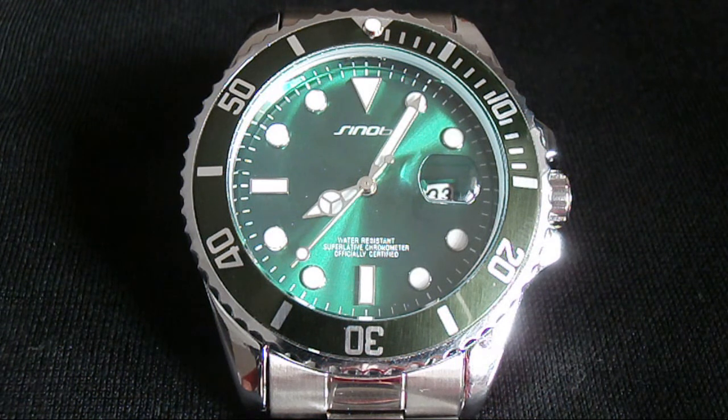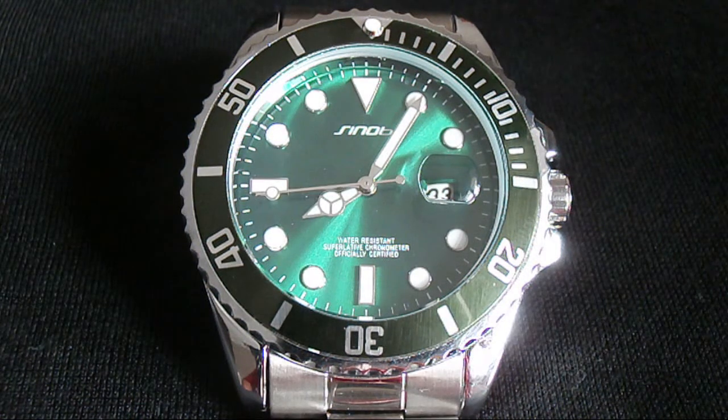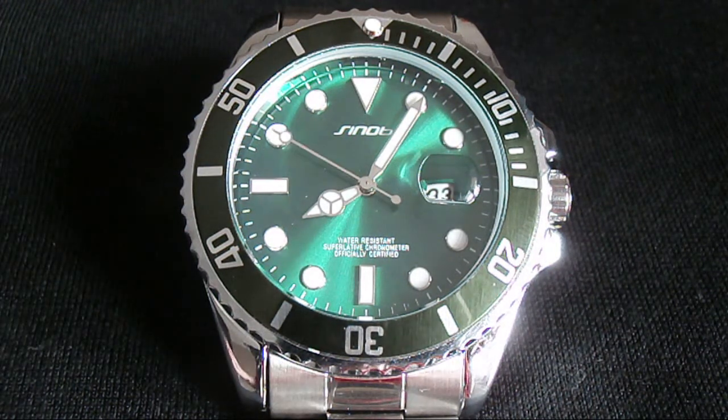But $25 doesn't mean that it's going to be cheap and nasty. It probably means that it's not going to be as good as a $1,000 watch or a $10,000 watch. But one thing I can guarantee you, for the price, the Chinese make a good watch that will at least last a couple of years or more, depending how you treat your watches.